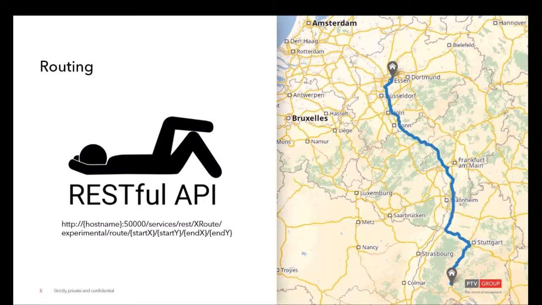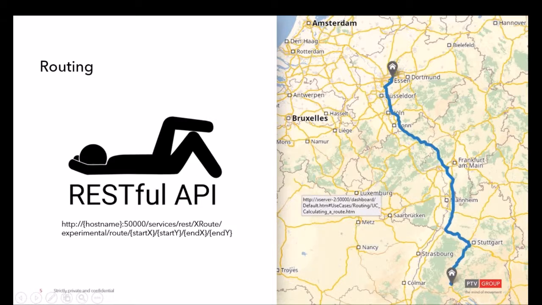You see, the REST call is just your server, analog to the rendering API. You just put in your start and destination, and you get a routing.